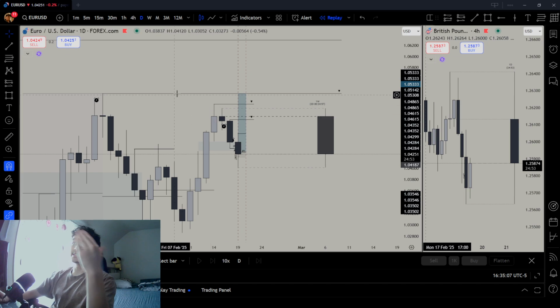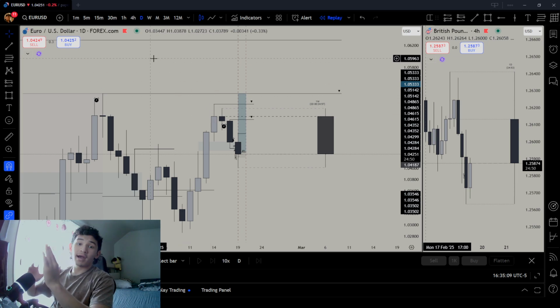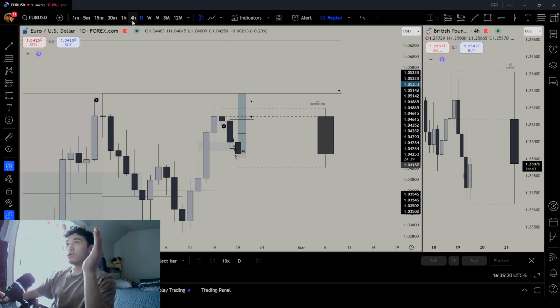So that's now the higher time frame. Once I get my higher time frame drawn liquidity, starting from the 12-month, and the only time I look for a 12-month is when I'm on Saturday or Sunday. But I usually look at the daily and weekly every single day. Now I'll go to the 4-hour time frame for our narrative, logic and reasoning for every trade.